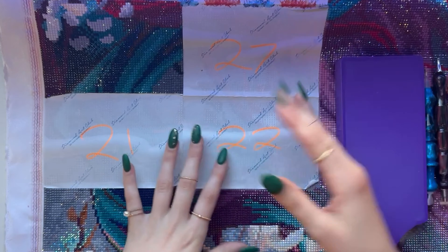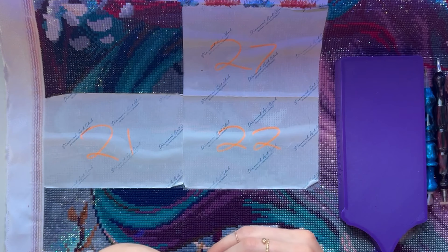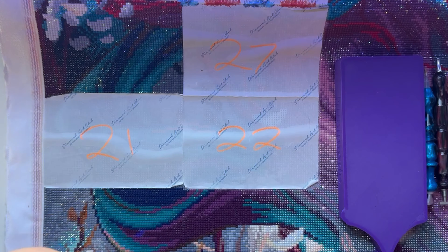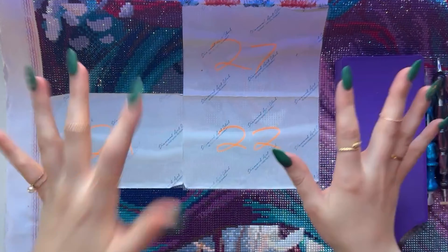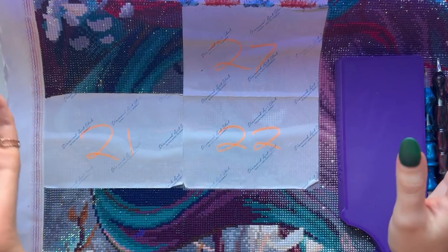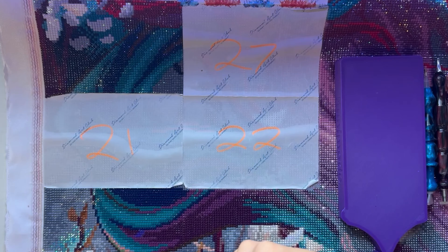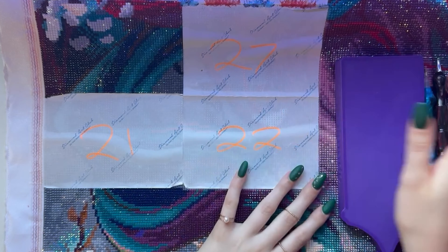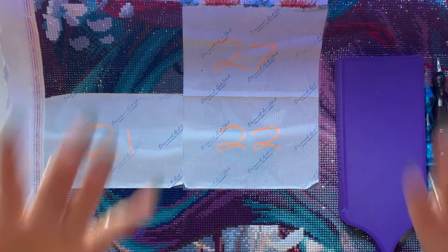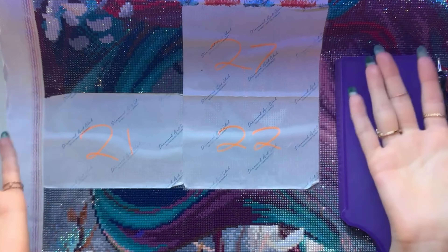If you're new, welcome to my first ever whip and chat, and if you're not new, welcome to this thing I'm trying for the first time. I'll explain more about diamond painting to the book community I have here on YouTube, and also say hello to the diamond painting community. I'm friends with a lot of people in the diamond painting community already, and I decided March is the month of new things.